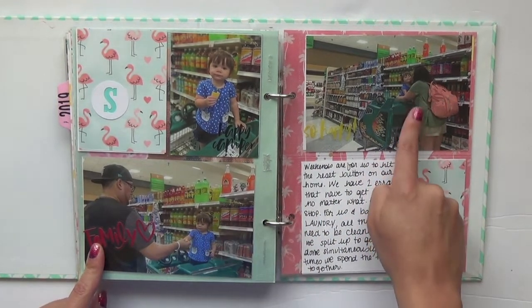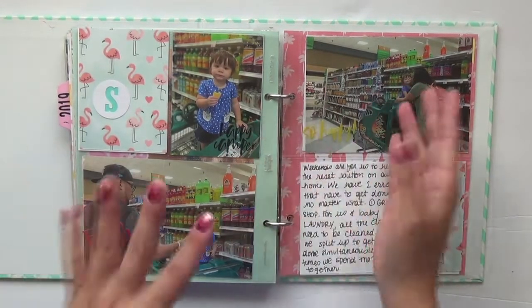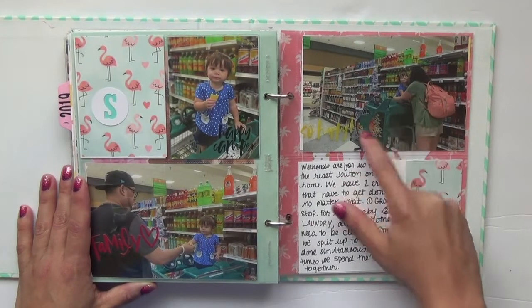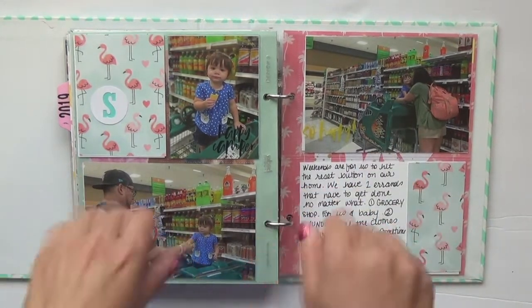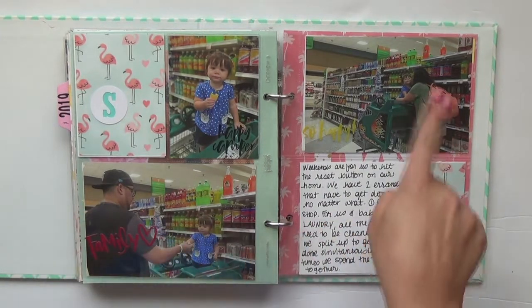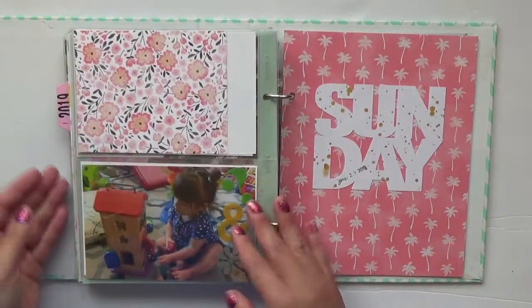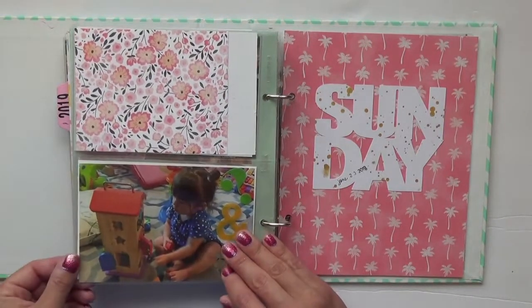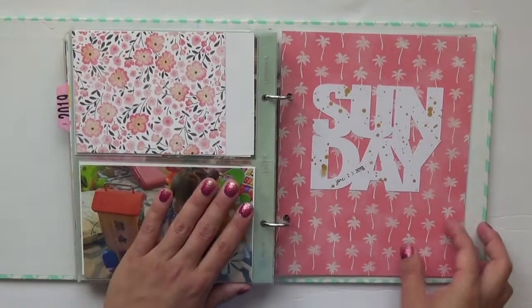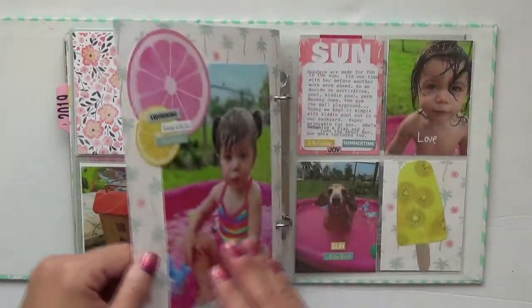I did a similar food-shopping picture last year except she was in a stroller at the time — a lot of them I just wanted to emulate how she grew. Here I am kissing her at Publix where they have a little cart that looks like a golf cart. Then there are shots of how the diaper bag changes over time. Then us playing for the rest of the day. I could have added more play pictures but I left it at that and put some pattern paper.